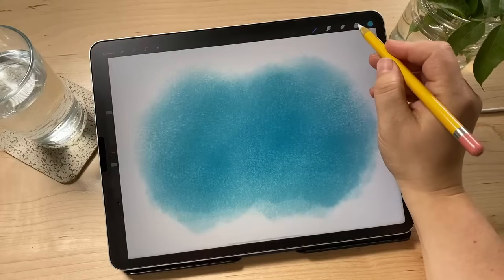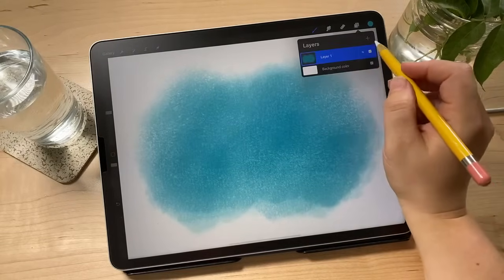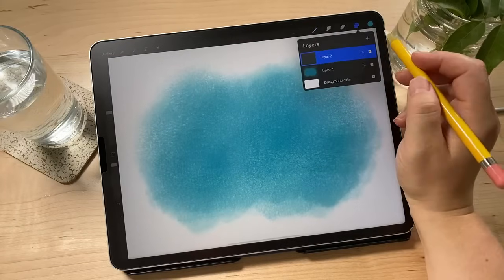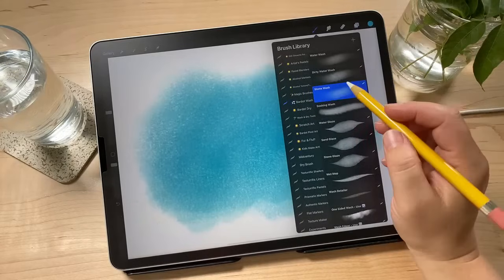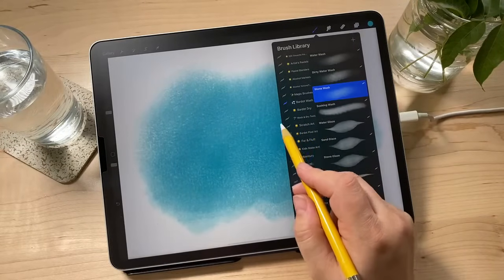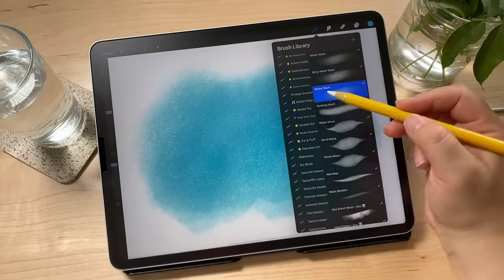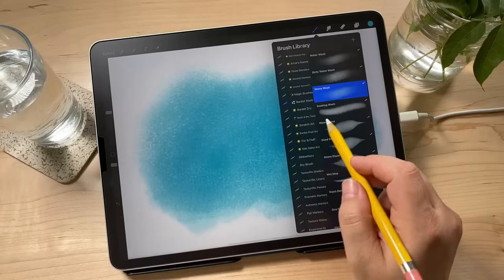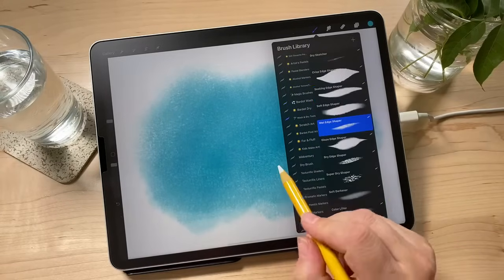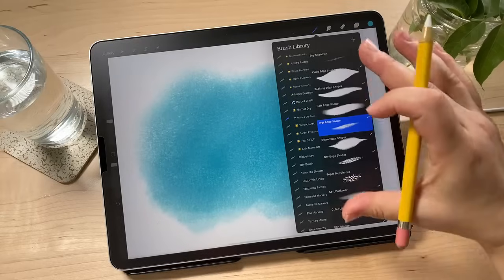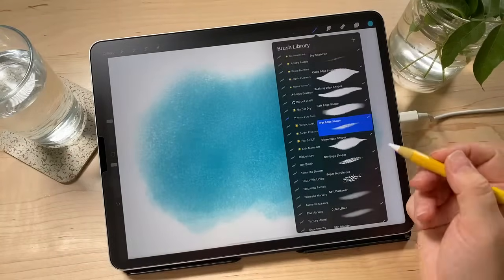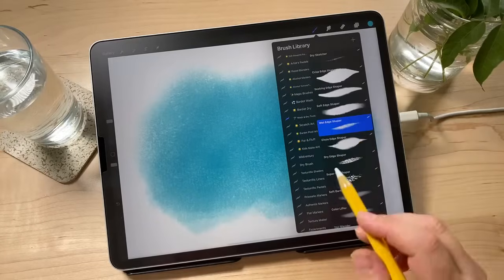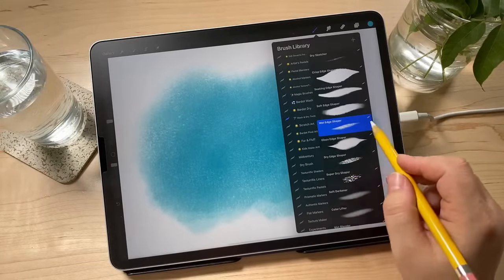So I'm gonna go up to the layers panel and I'm gonna go ahead and create a new layer. And then I'm gonna go over to my brushes and I'm going to go to the Wash and Dry Tools. So again, there's 3 sets in this set. Wash and Dry Tools is the one that I'm going to now. And these have a lot of brushes that let you draw shapes and things like that. They have specific purposes, but the one that I'm going to use is the Wet Edge Shaper.